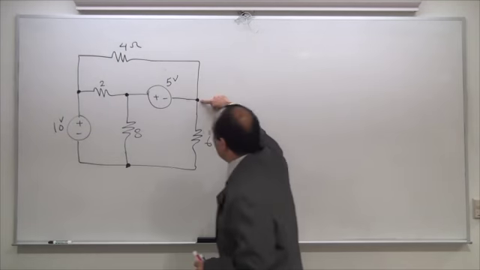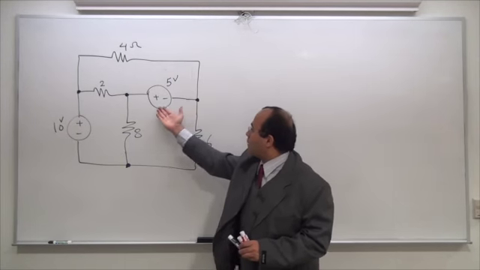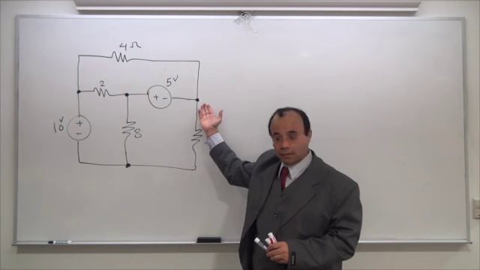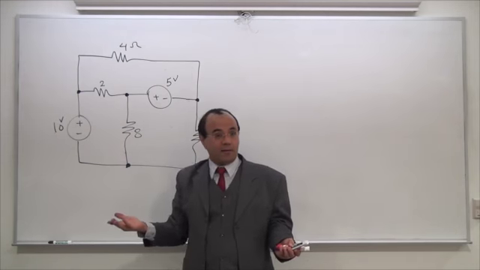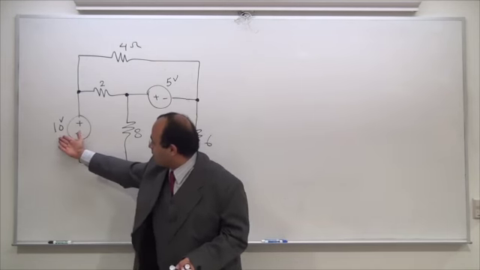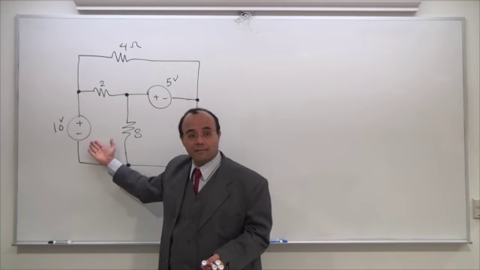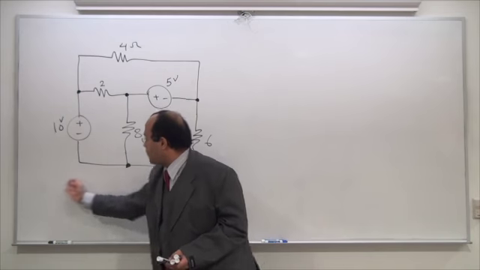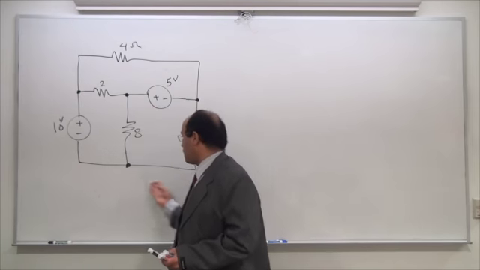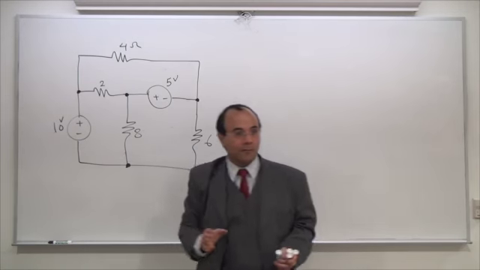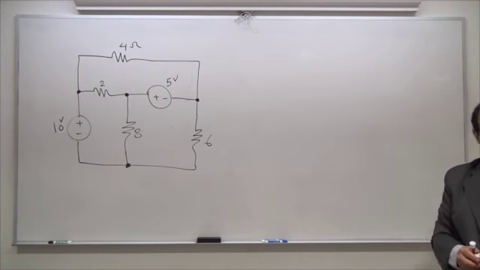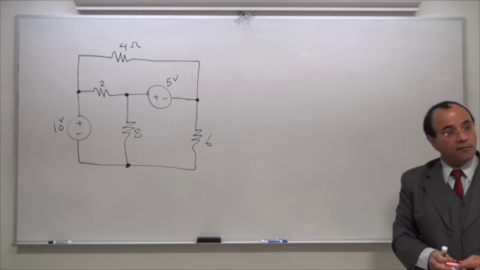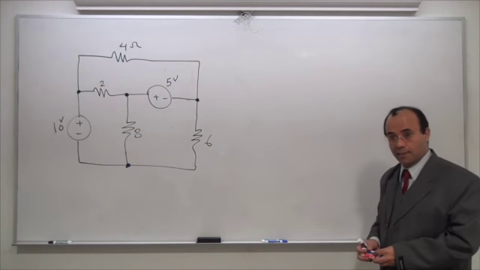If I choose as my reference node here, I have grounded this power supply on one end. Therefore, I would know what this voltage is. But this one, I have no idea. The only thing I know is that the value of this component is 10. But if this one goes up, this one goes up. If this one comes down, this one comes down. It's kind of floating in this space. So you have no choice. There is no trick to this. You have to deal with the Supernode technique in this case.